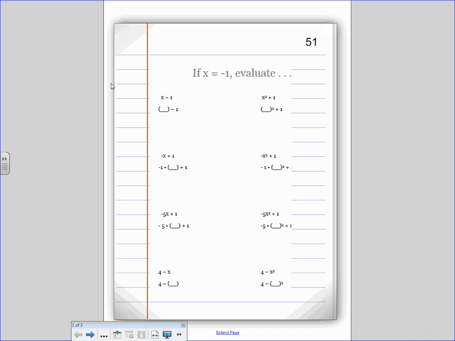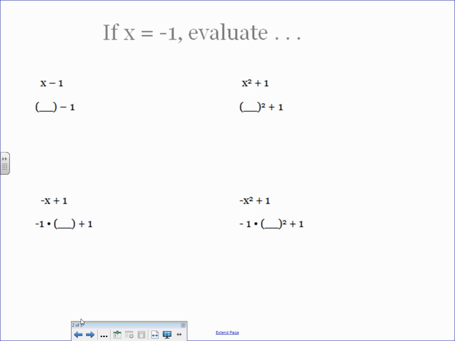So when you have a variable, remember, if it doesn't have any coefficient at all, it actually has a coefficient of 1. And if it just has a minus sign in front of it, it means the opposite of, for example, x, or negative 1 times x. And we're going to have to use that when we take notes on page 51 and make sure that we use the order of operations properly. So let's fill in. We're going to start with x equals negative 1. This would work for any negative number.